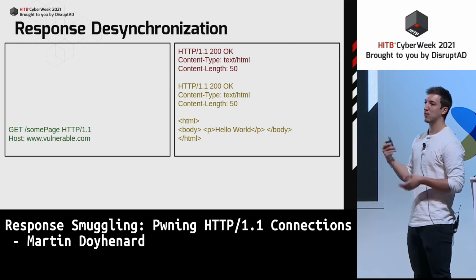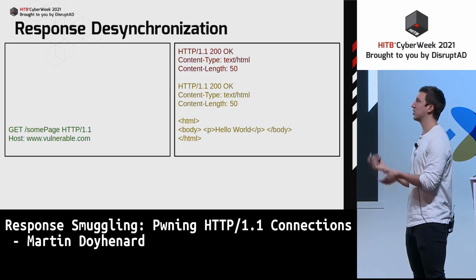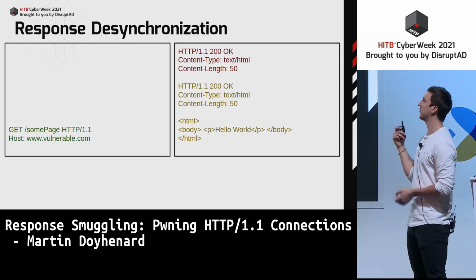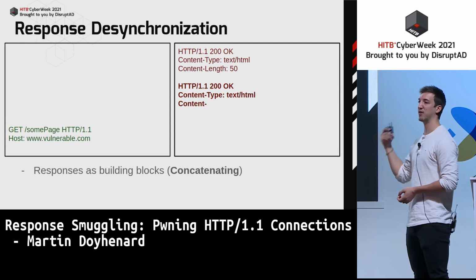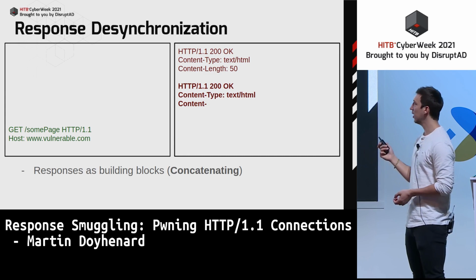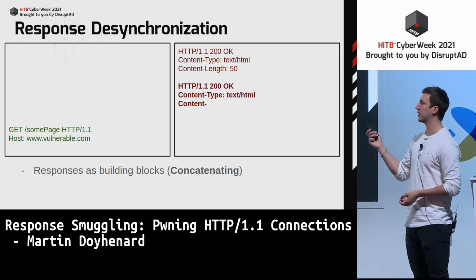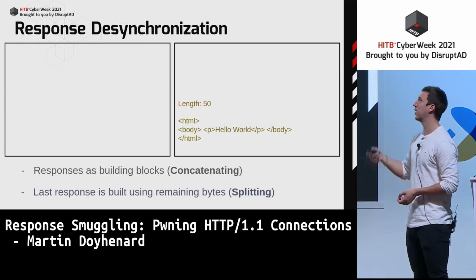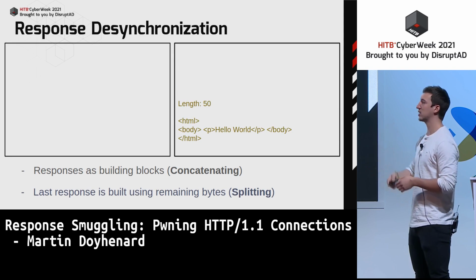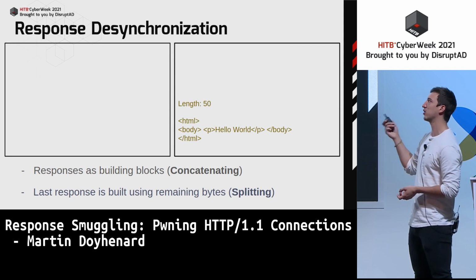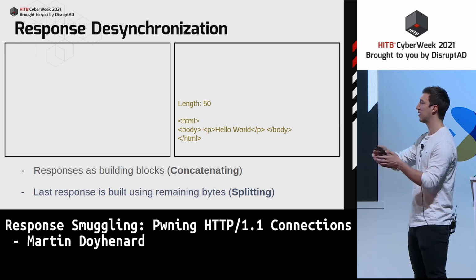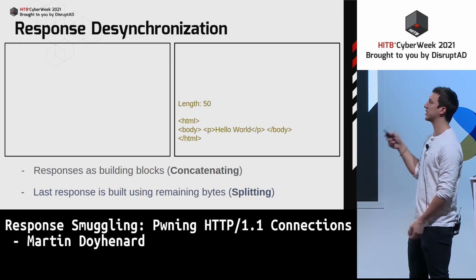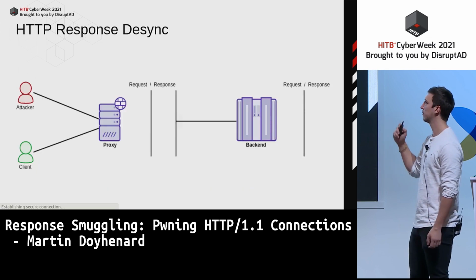So when the next response is generated and is obtained by the proxy, it will use the first 15 bytes as the body of the first response. And this will be sent back to the victim for his GET request. Now the extra bytes will be used as another response, which in this case is not a valid response because it's not using the HTTP beginning bytes. So this will be discarded and the connection will be closed.